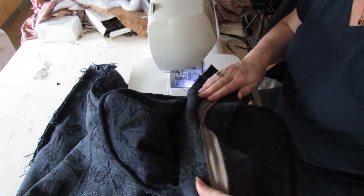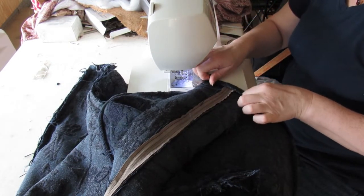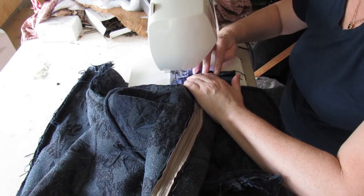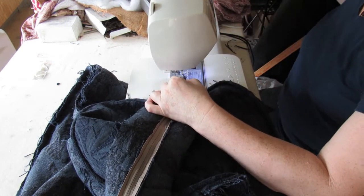Again, pop that on top of the side border and fold over and fold over again. It's got a good half inch on both sides. And I'm just going to sew again. So that's now the border complete.